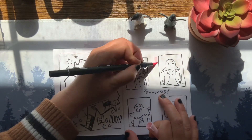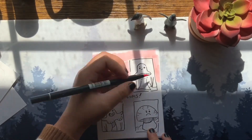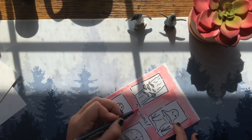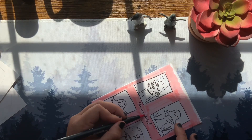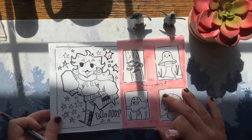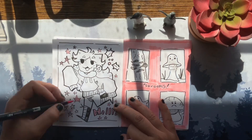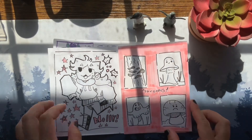My second tip is just blocking in an enormous amount of color behind the character or sketch that you're doing. I usually like to add a circle or rectangle behind a character I've drawn on a page — I usually draw very small — and it adds more of a focal point to your character. It makes your eye be drawn to it. Here I actually just cover the entire thing in color, and I don't mind it. It looks kind of good. I also added some color to my stars and little accessories on the opposite page in order to make the spread feel a lot more complete.